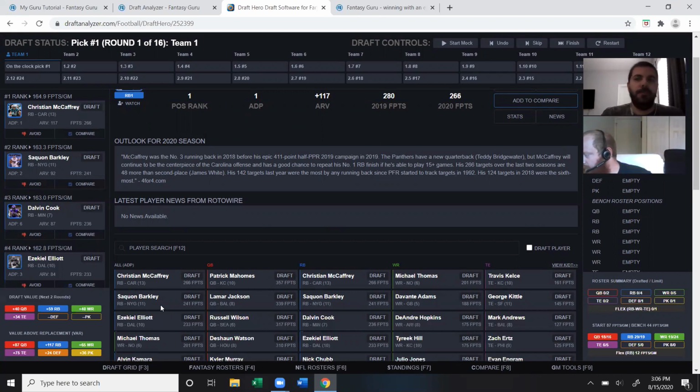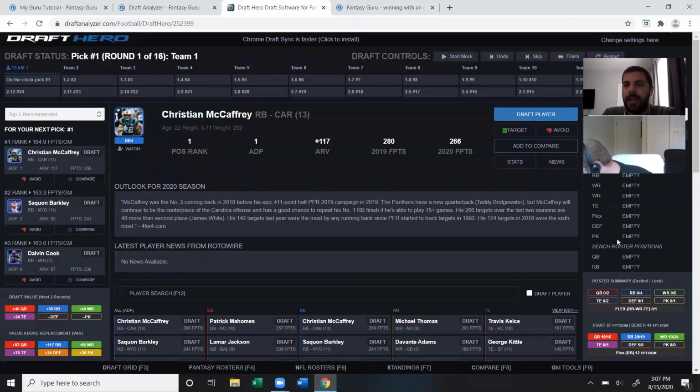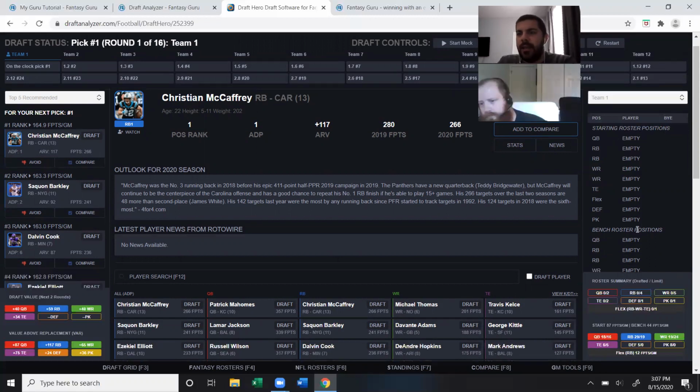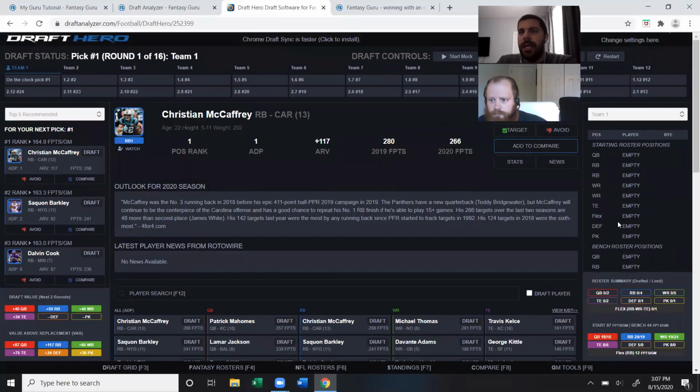And again, it's similar to what we did with the mock draft in terms of seeing the overall players that are available, which players have been taken. And I like seeing that context, which is really nice to see. Yeah, I agree with you there. And then look right here on the right-hand side, you'll essentially see the starting roster positions, and it gives you all of the positions and your bench as well, and lets you see what you need, what you don't, what position you've drafted, where you're at.